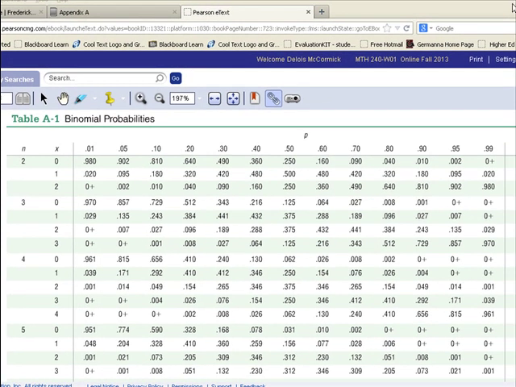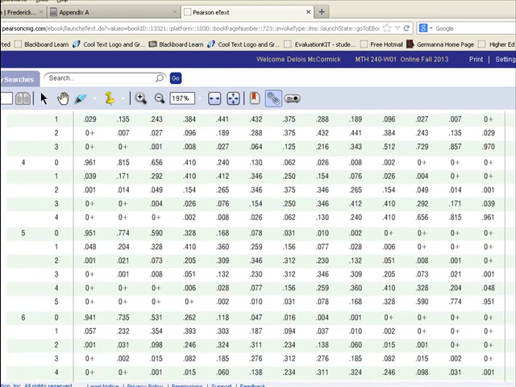Alright, so we're looking at, in this case, notice we have a couple of columns. N is in the first column, then X, that's the number of successes, number of trials, and then we have our different probabilities P across the top. So we're told we want to work on n equal to 5, so it's this group right here.